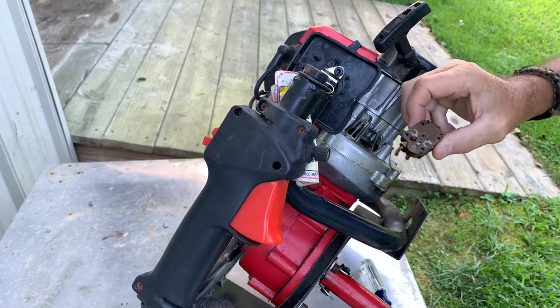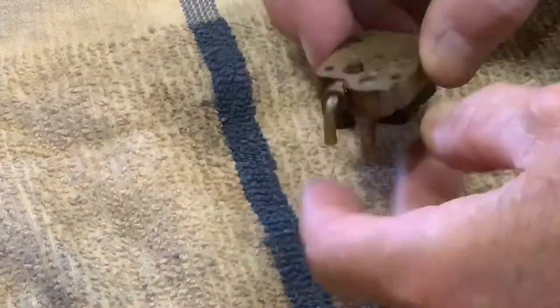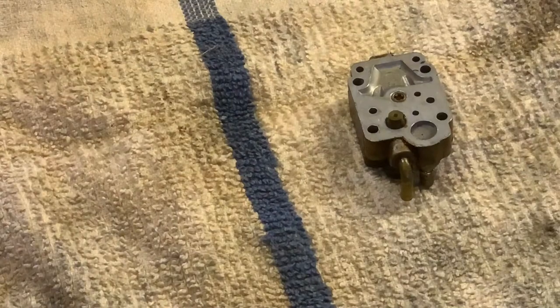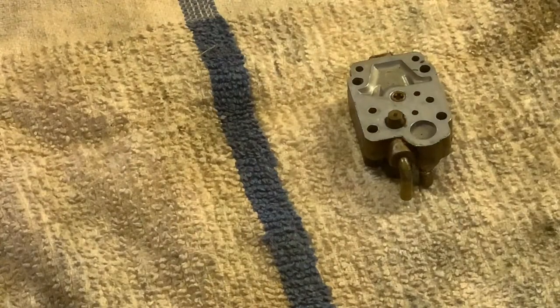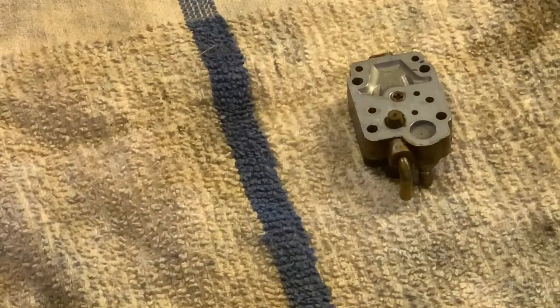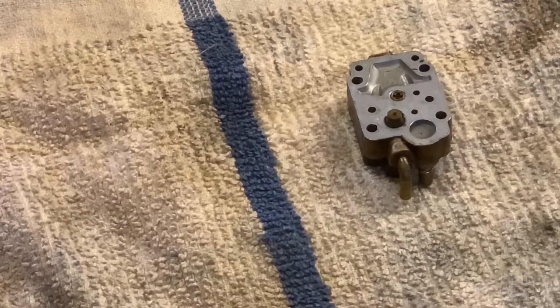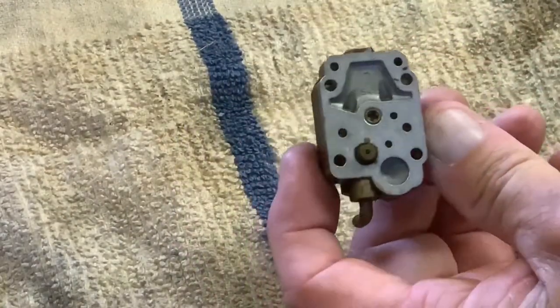All right, let's take this thing inside. Good. Now we're back inside. I'm gonna try to take this gasket off here gently and set it aside. All these little holes and so forth, we have to spray with this cleaner. I went to the local auto parts store and got Gum Out carb choke and parts cleaner. So what I've seen on YouTube is we got to take all these holes and spray them.